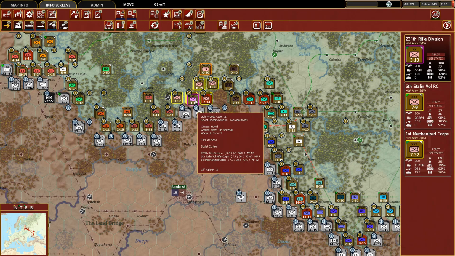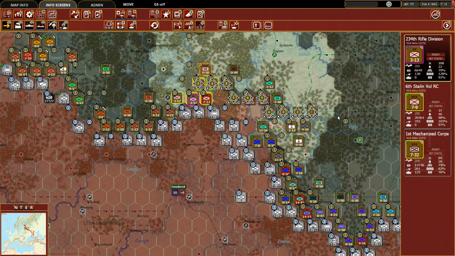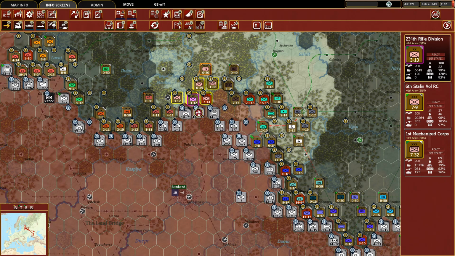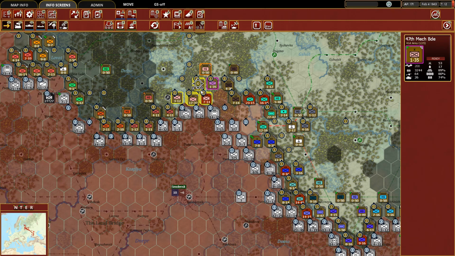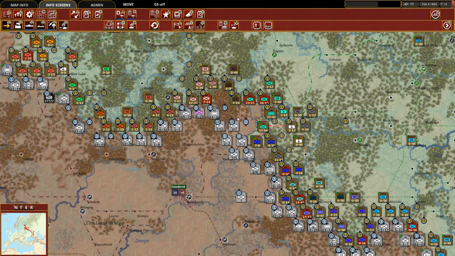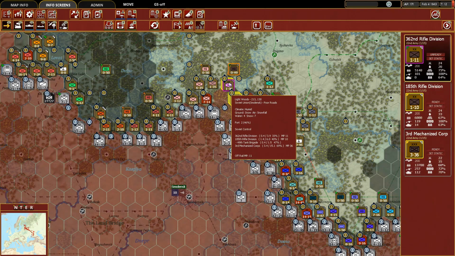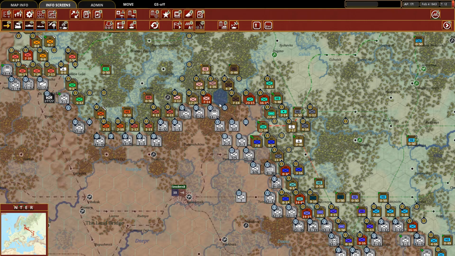I think when we look at some of these units, if we can get their fatigue down and their combat prep up, for example, like on this Stalin Volunteers group, it probably will lead to us being able to break through here, but we're not ready yet. But that's fine. We'll let that be. I wonder if we don't move up and take this hex, though. I don't think we gain anything by doing so, so we might just keep it as is.